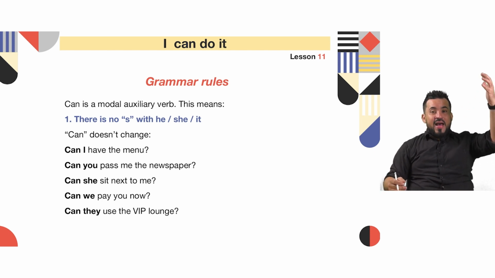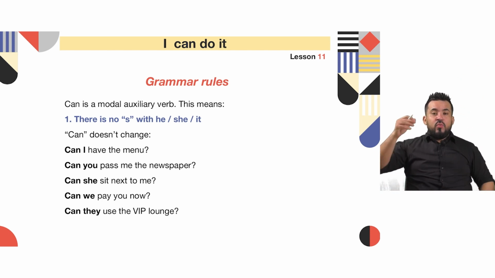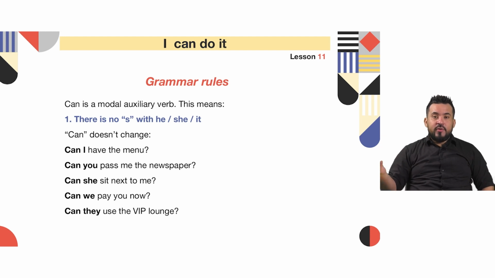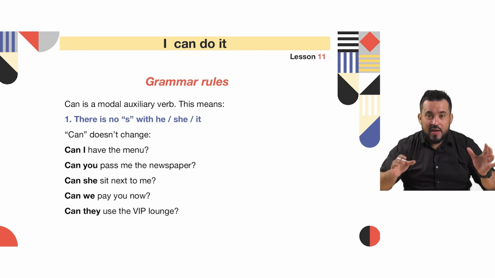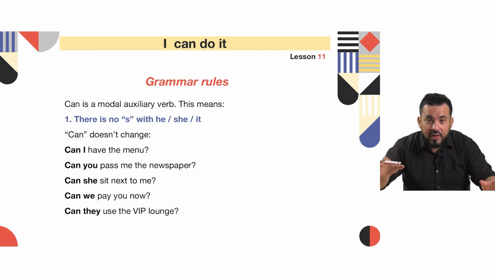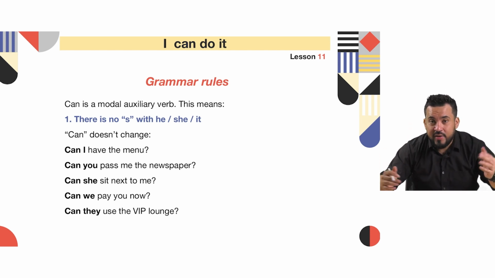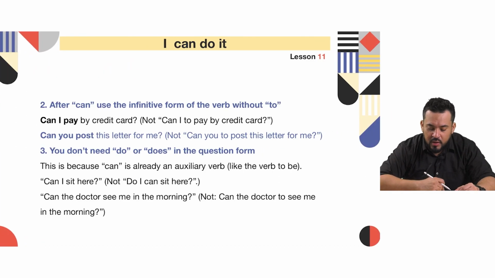If we talk in the past, we normally would say could or would. We will use the past form of the verb can, which is could. But we don't change the verb. The verb stays the same, okay? We don't use the past form of the verb or ing form of the verb or any other forms of the verb. Okay.